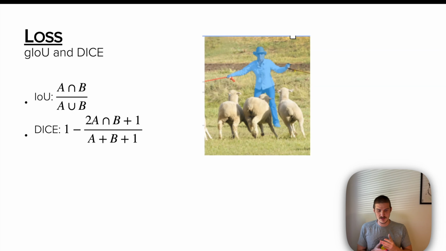The model uses the combination of 2 losses, so the generalized IoU and Dice loss. So IoU is intersection over union. So we refer to A as the ground truth object and B as the predicted segmentation mask. So the more they intersect, the better. So if IoU is 1, then that has to mean that they exactly match. Dice is quite similar, but here we can see that in the numerator we still have this intersection. In the denominator we have just the sum of basically the area of 2 objects instead of the union. Nevertheless, it works roughly the same.